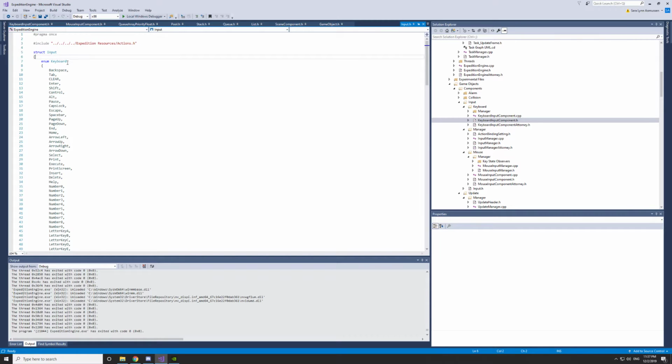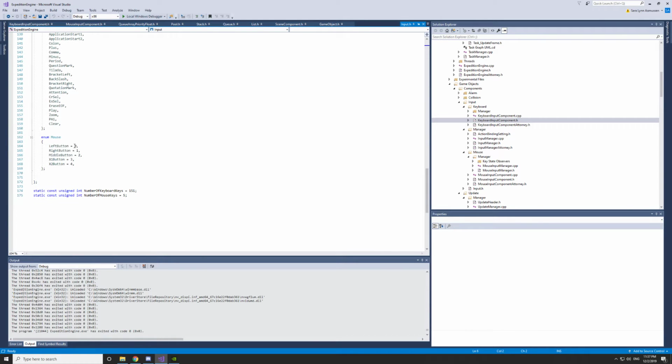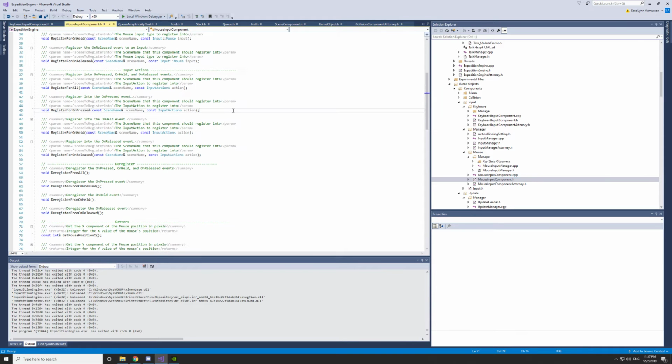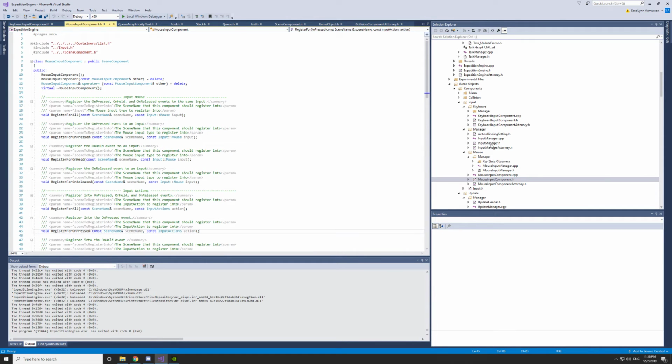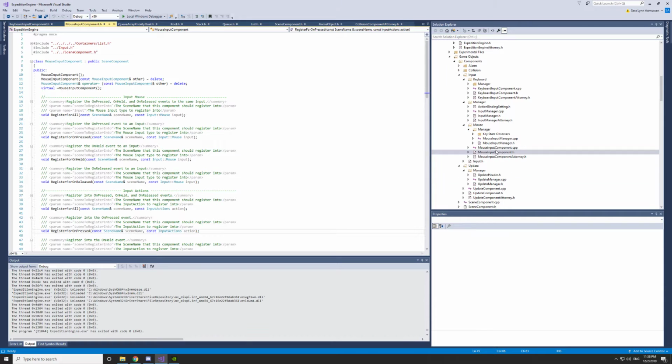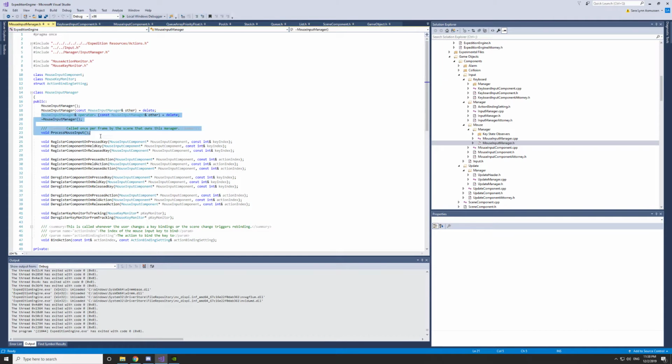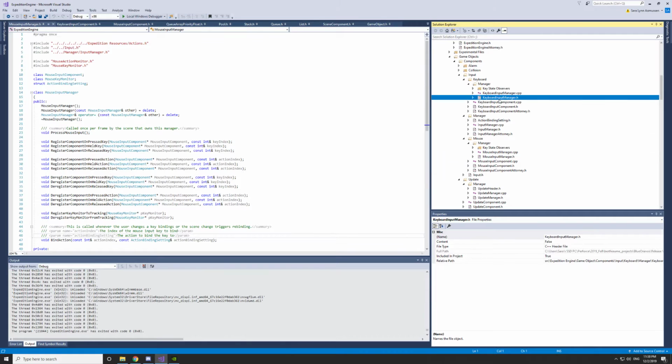So if you go to input, you see the mouse only has these 6 options where the keyboard has everything on the keyboard. I was trying to see if that would make it a little bit easier for the user. As of right now, I'm not entirely sure if we benefit a lot from it, but that's the way our engine works. So there's the inputs, input components, and the mouse input component manager. And all the managers live on the scene object, who lives in the scene manager, yada yada yada. Mouse input component manager, manager.